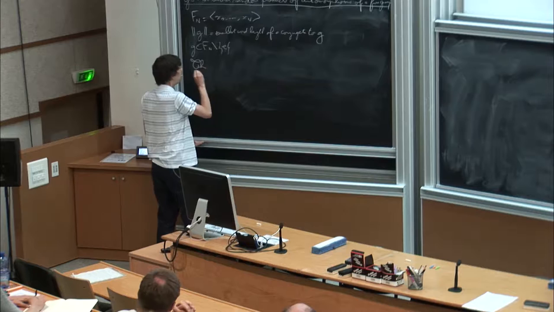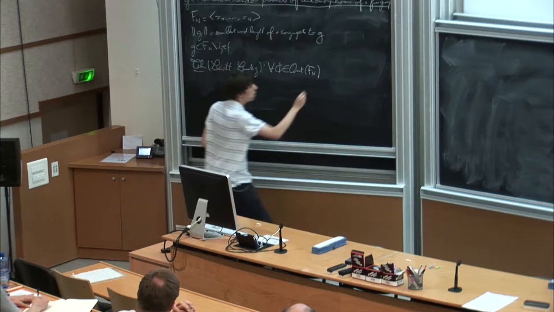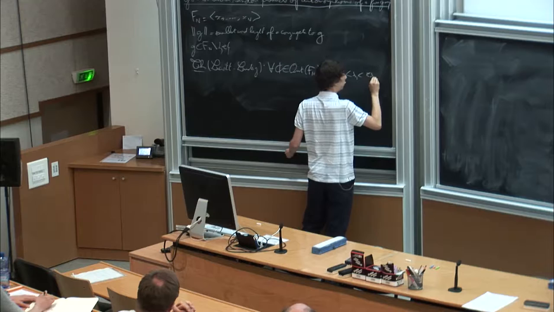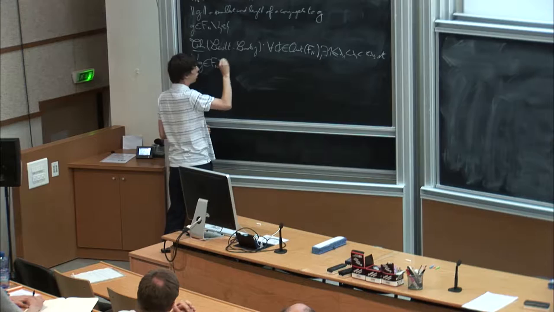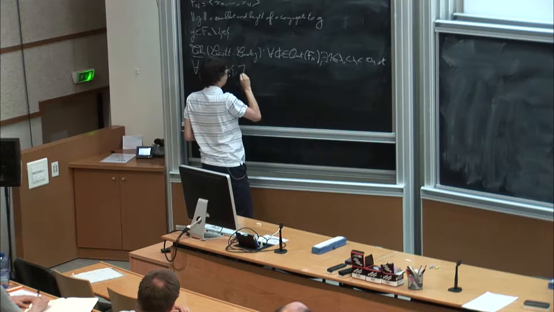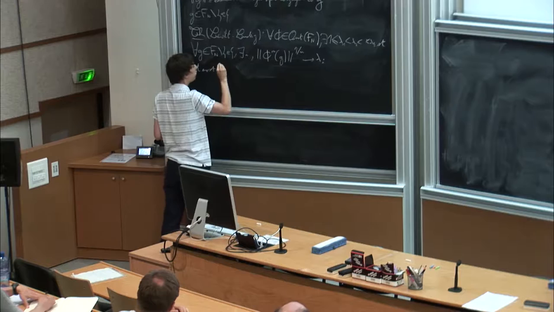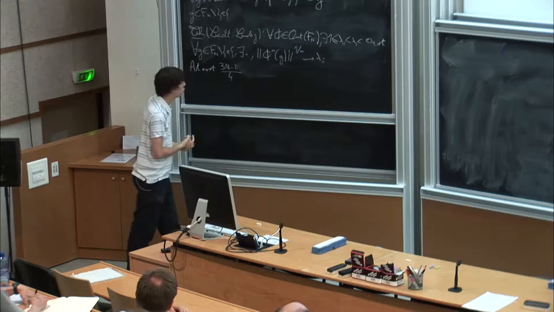OK, so Levitt and Lustig have proved the following theorem: associated to any outer automorphism of the free group is a finite set of possible growth rates such that whenever you pick a non-trivial conjugacy class of the free group, then the exponential part of the growth of g under iteration of phi is going to be given by one of these growth rates, lambda i. So you're going to have the following limit for one of the lambda i's. And in addition, they've proved that there is a bound on the number of possible growth rates, so you have at most (3n minus 2) over 4 growth rates that are strictly greater than 1.